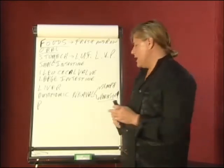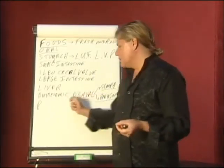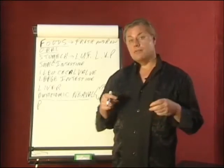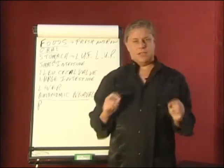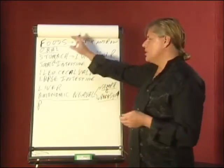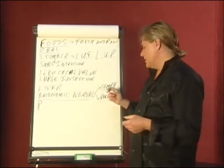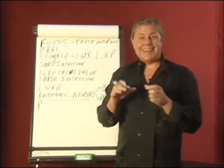Too much stress creates a problem we need to work with. In working with all disease, the key of knowing disease is knowing the autonomic nervous system. This is so vitally important. Understanding the abilities of the body — how it reacts between sympathetic and parasympathetic nerves — is the key part of really knowing about the body. Knowing how to relax and when to relax. It is so important that we give ourselves 30 minutes of relaxation after every meal so that we can allow the digestive process to work to its best advantage.